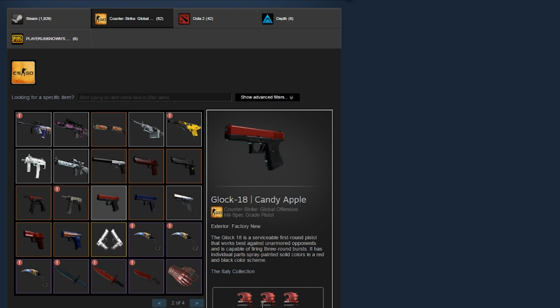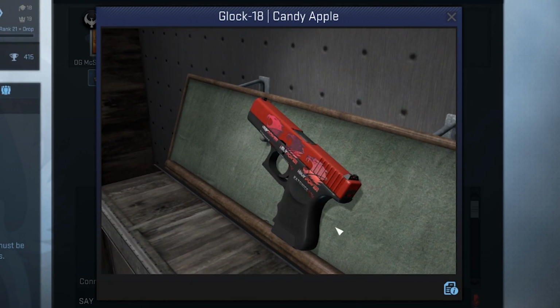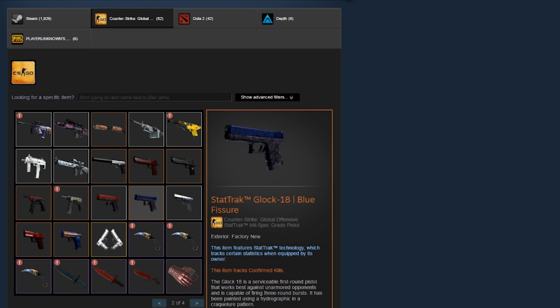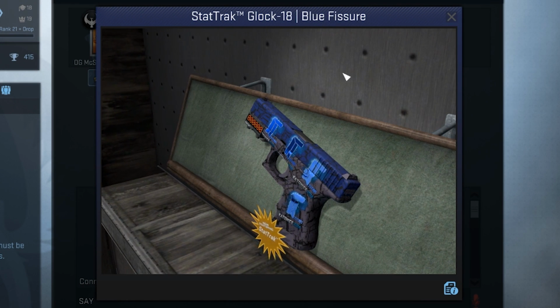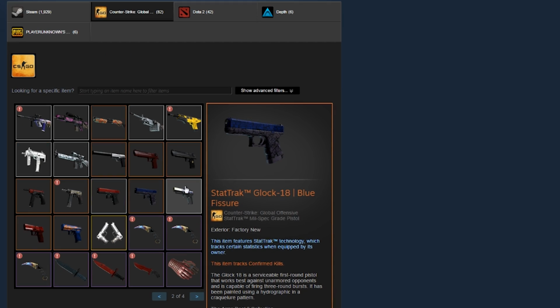everything else pretty much. And oh geez, I almost missed this Glock, but it's a Candy Apple, 3 iBuy Power Hollows, all in the good spots as well. So yeah, that's one of the most insane Glocks for CSGO. But he doesn't just have that, he's got the Glock 18 Blue Fissure, 4 Titan Hollows StatTrak Factory New. This is a pretty rare skin to get StatTrak Factory New, I believe, as well.